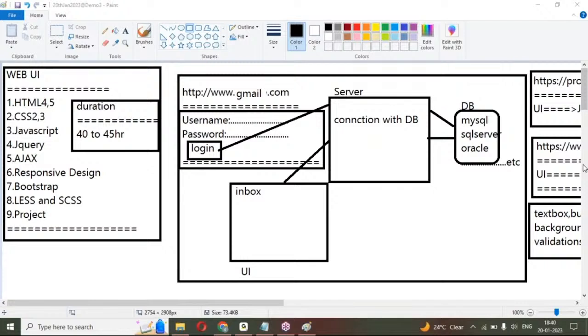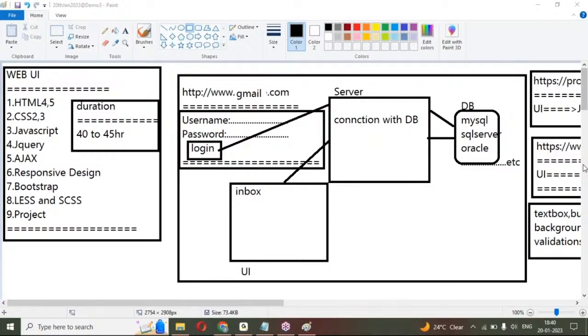Up to now, if you have any doubts, you can ask. Any doubts? What is the difference between HTML4 and 5?